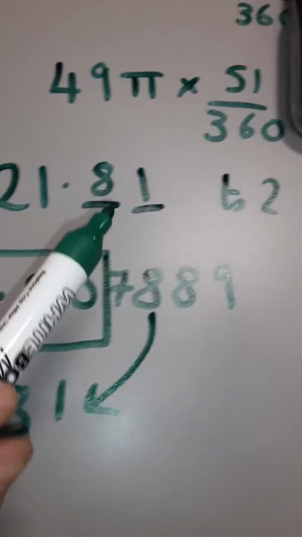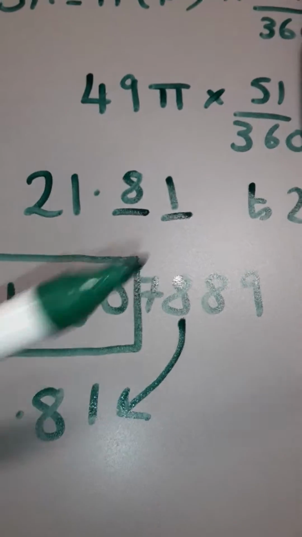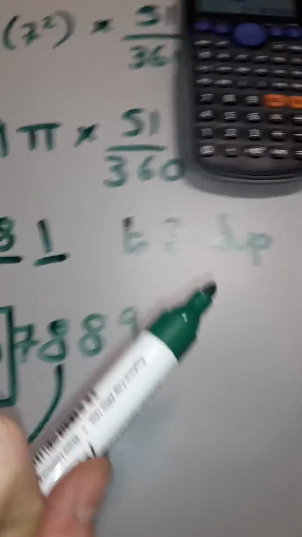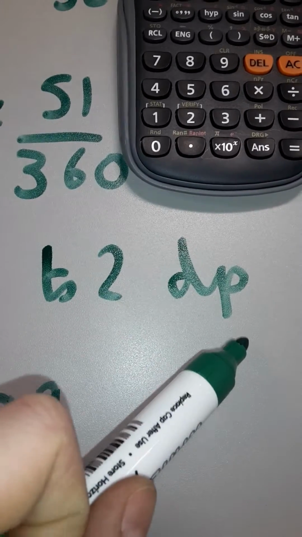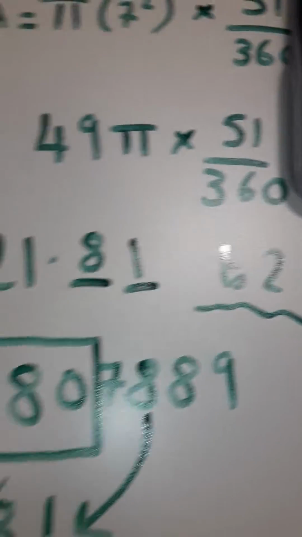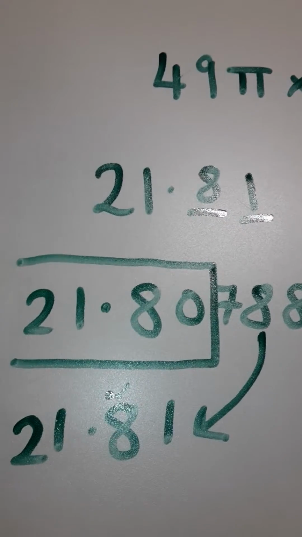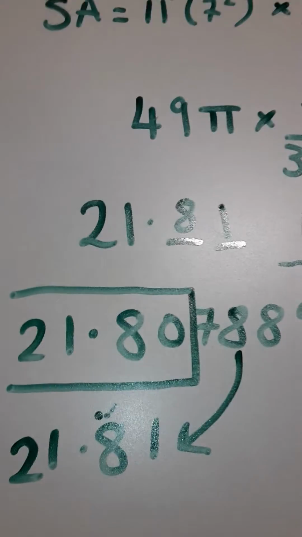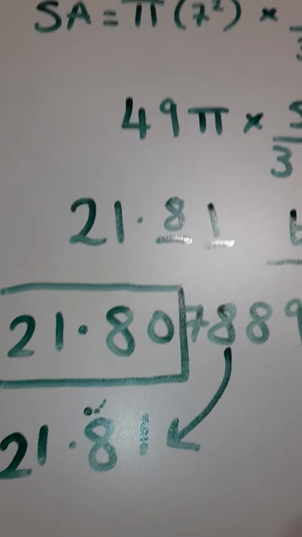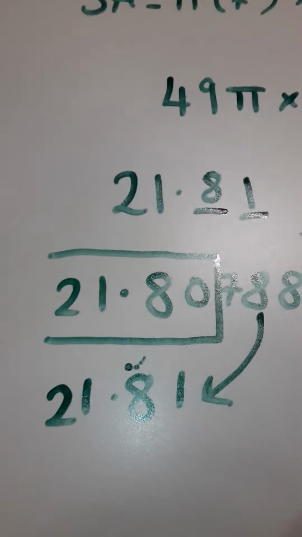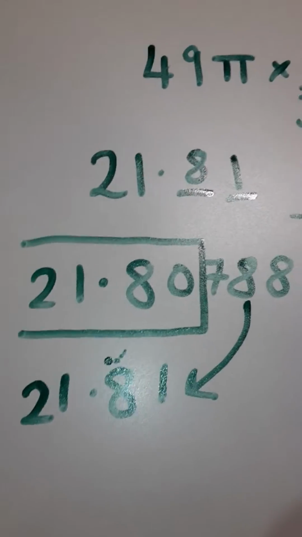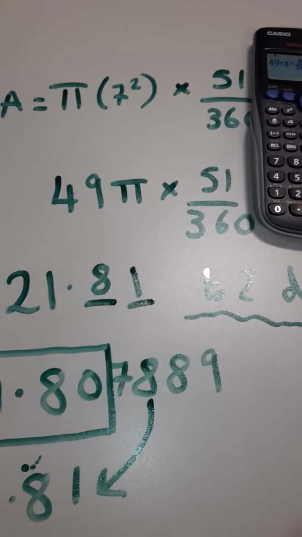So this would be what I would write as my final answer. And to show the examiner what I've done, and that's what's really important, is to actually write down how you've rounded. So actually tell the examiner that you've rounded to 2 decimal places, and that shows them that you can do it accurately. Don't just pick a number and write it down. Make sure you explain any manipulations you've done to your number to make it nicer to look at.